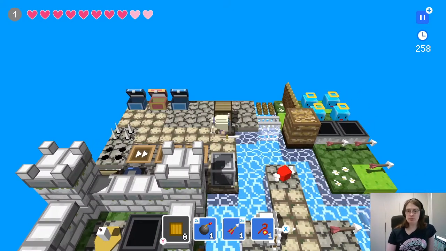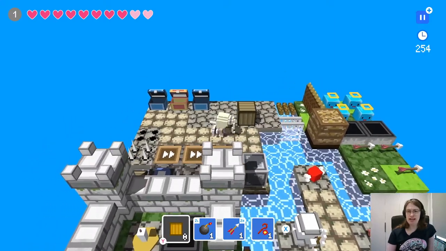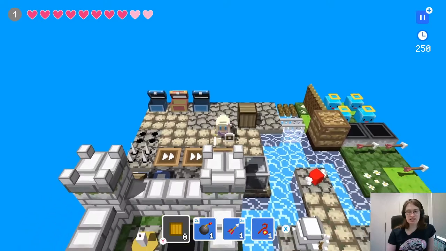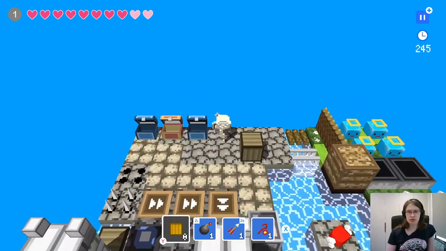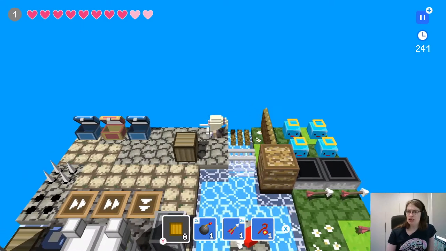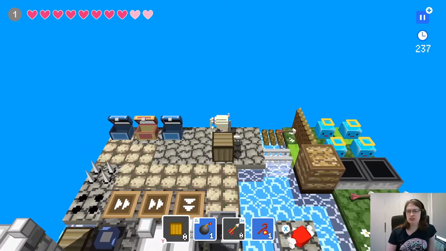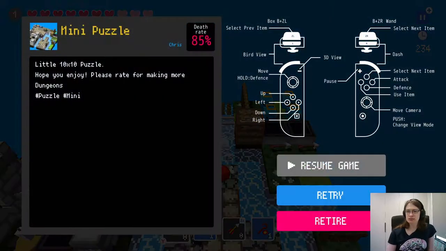Let me see, I've got a bomb. I've got a fire wand. I have an arrow. I'm wondering what I want to do with all of these things that I happen to have. I can shoot my arrows at those guys, but I don't think that'll achieve much. Let's give it a try. Oh, there's actually a wall there. I can't shoot my arrow at those guys.